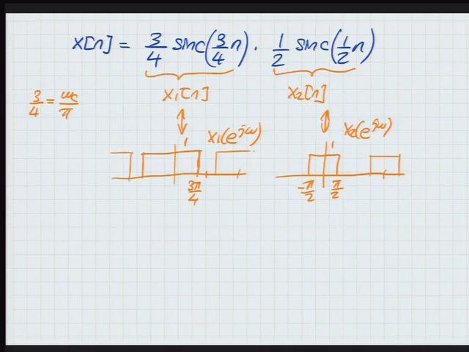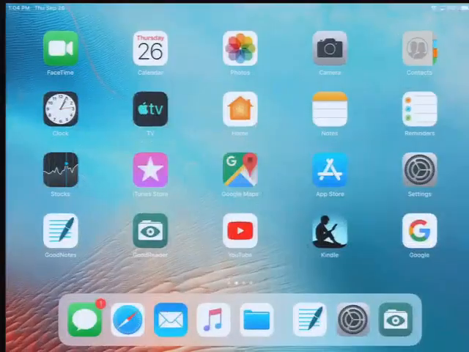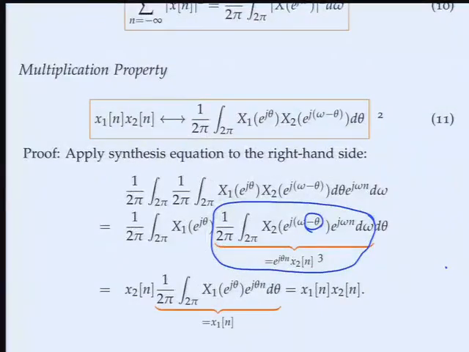All right? So we'll have to take the convolution of these two guys. All right? This is not your good old convolution. This is a periodic convolution. So to point out the differences, I'm going to go back to the notes and show you how that's done.